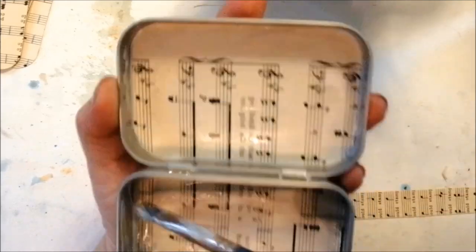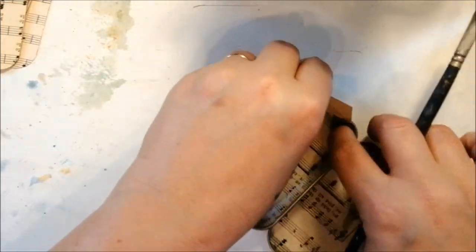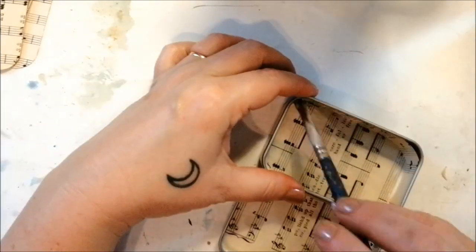I'd advise against covering the sides of the lid. I know it's tempting, but the overlap will hinder closing the lid properly.